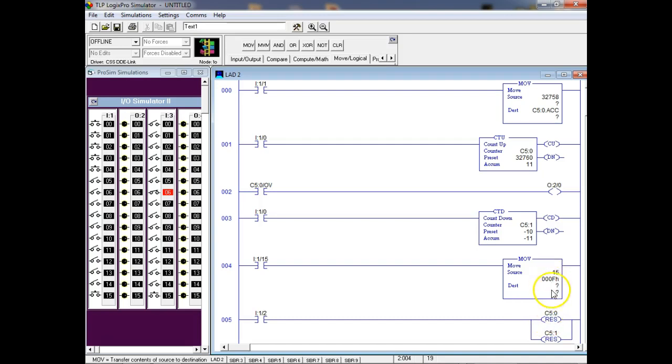It didn't like that because I put it in the wrong place. C5 colon 1 slash, no, dot ACC Ridge. Thank you. So that's the hex number there. Yeah, this move instruction is interpreting my 15 as the hex number. And you can do the same thing, guys. Y'all see what it did? It put the number in there, and then it put a lowercase h out here. So that means it will interpret it as a hex number.